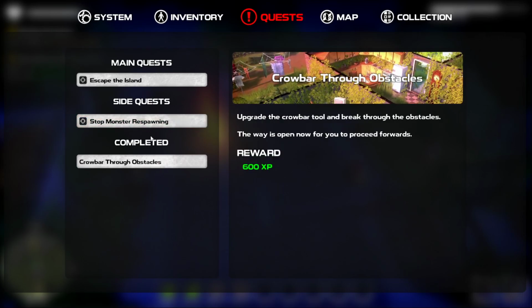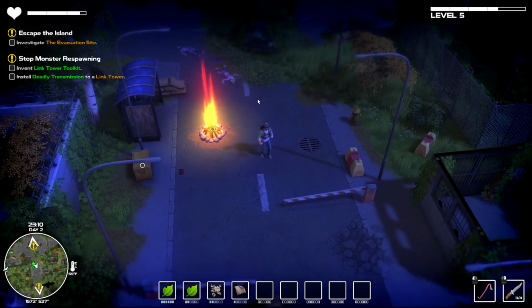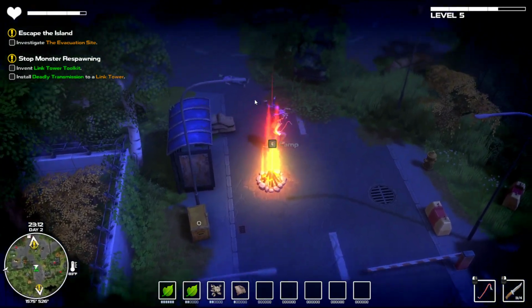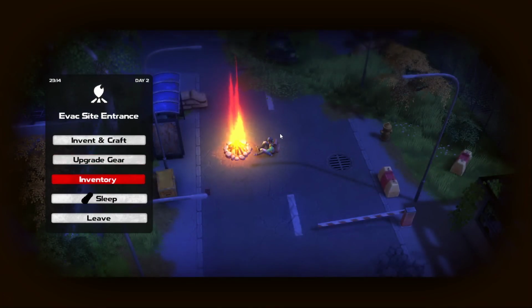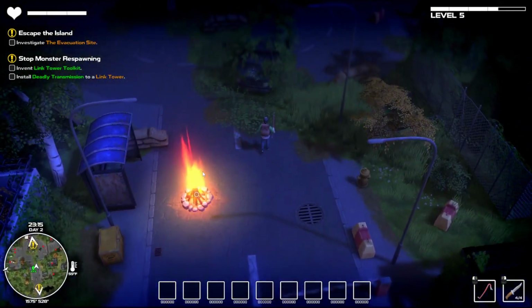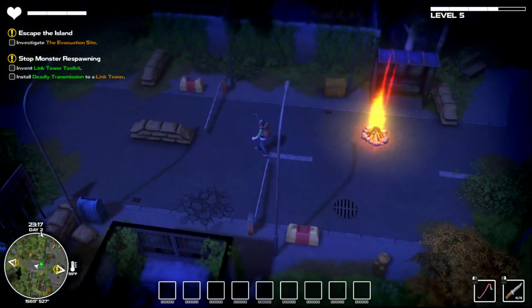Escape the item. Completed. Stop monsters respawning. Oh, that's right. I got to look at the Link Tower toolkit. Are we high enough level yet? We need to be 7 for that. We're only level 5 currently. Alright. Reset this. Why did I get XP? Did I put materials in there? However. Alright, so let's go dish away.